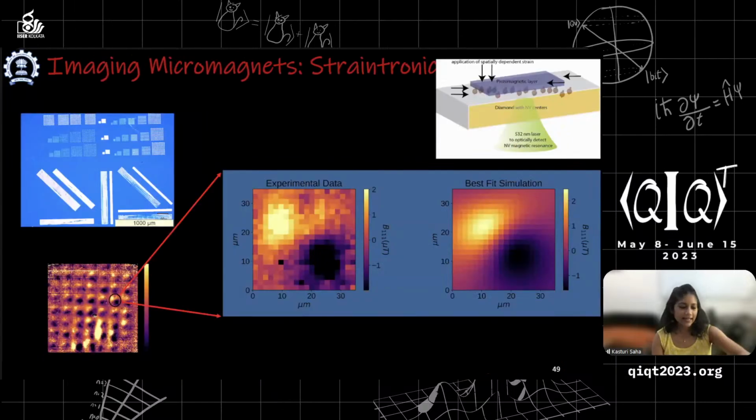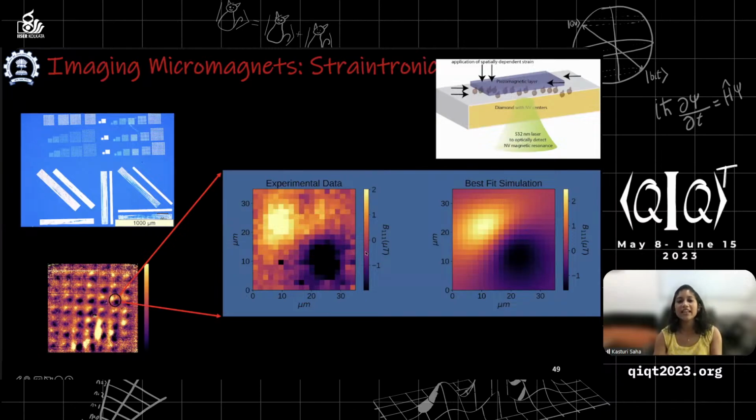Now, a quick aside, and in 5 minutes, I'll just tell you. We have been interested in applying this technique not just to current carrying coils, but also to understand if we can do other measurements like magnetic field AC susceptibility measurements. For that, we started working with nanomagnets, which are patterned on silicon dioxide. Here you can see the dipole very nicely. This is an experimentally measured magnetic field map of a nanomagnet patterned on silicon, and then this is the best fit simulation.